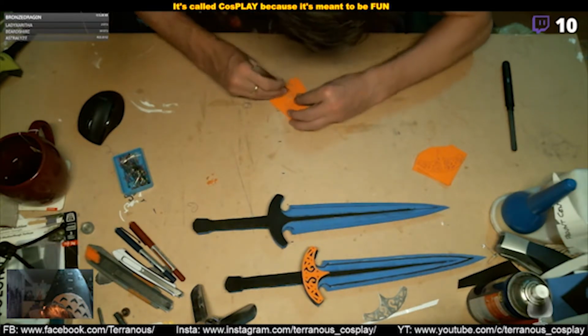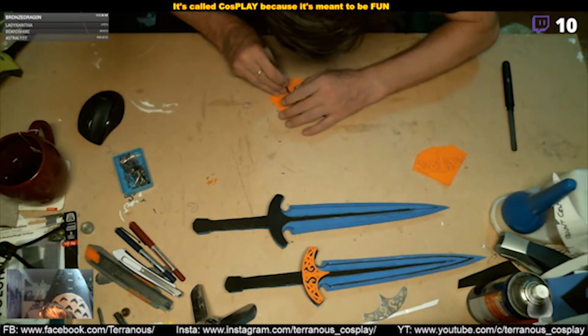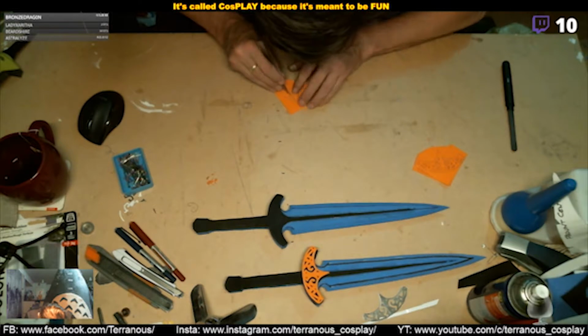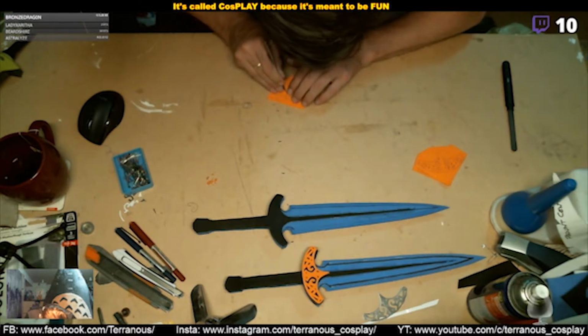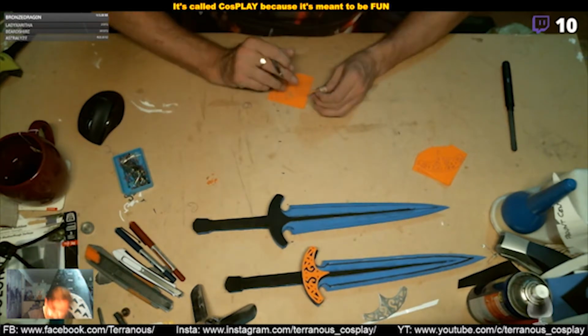It's not coming out because I've yet to cut that bit of detail all the way around there. That's going to look so messy when I hit it with a heat gun.